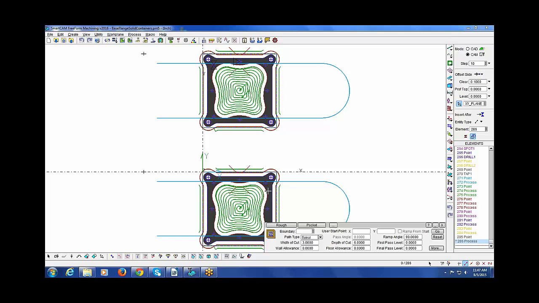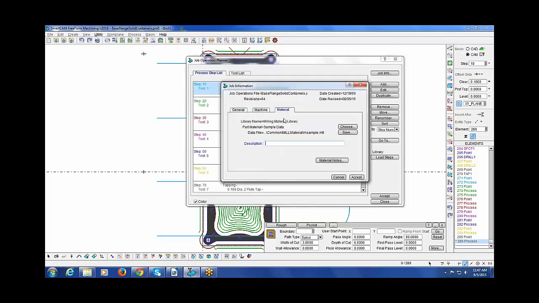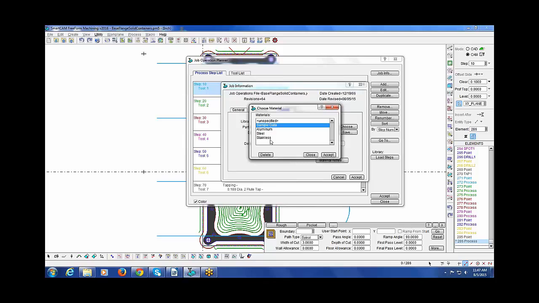Sure, absolutely. As far as the KBM library is concerned, the materials that you add through this list are basically strings that are related to database items.